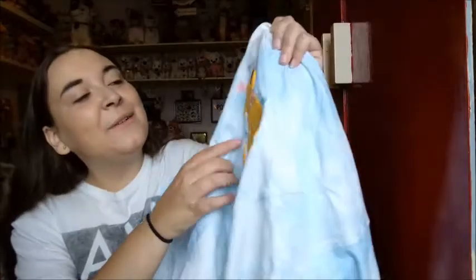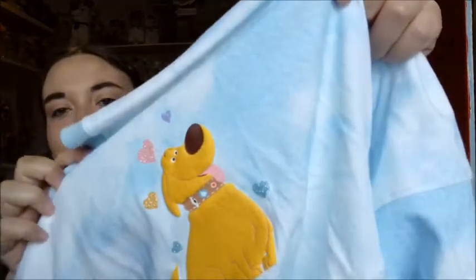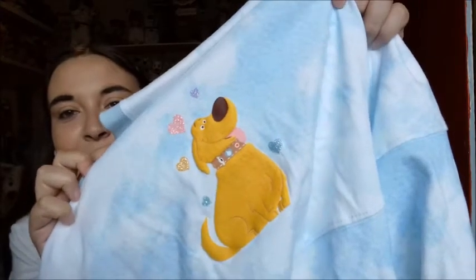I probably look weird wearing it. I haven't worn it yet, but I won't be able to get my proper size with it being sold out straight away. So I'm just going to keep it, and I think I'm just going to wear it when the snow's here, when it's proper cold, and it'll keep me warm. So I am a bit upset that I miscalculated my size, but there's the picture of Doug.